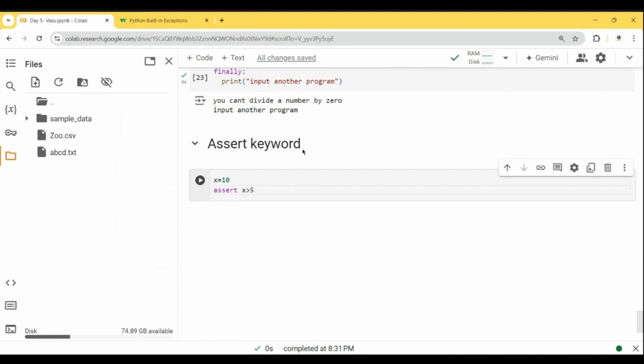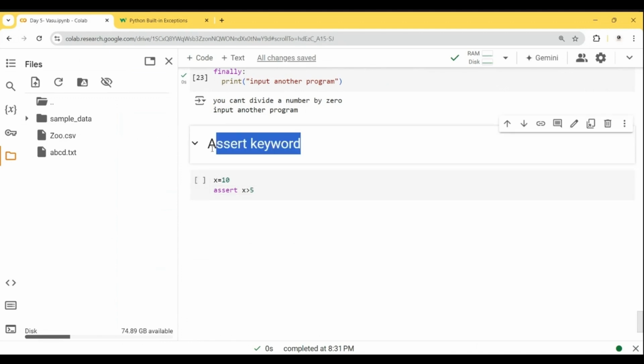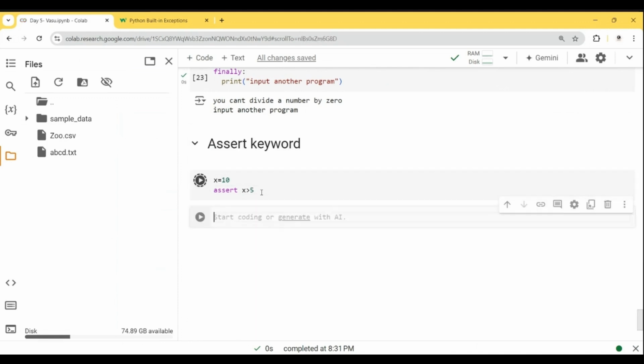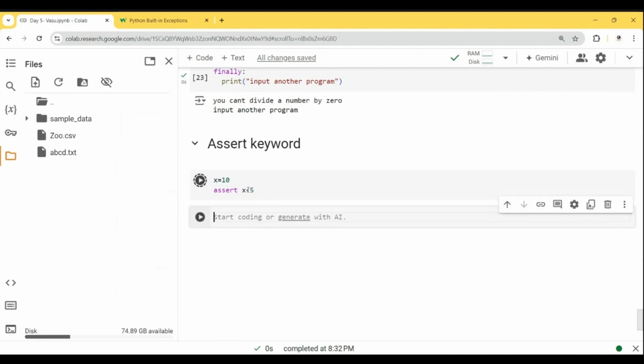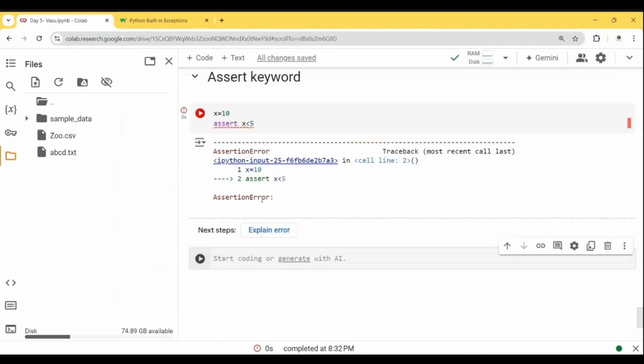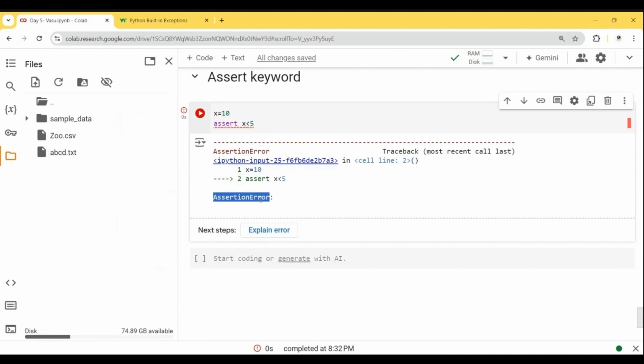It is used for testing a condition, like a debugging process. If I run this, you can see nothing is printed. But if it is wrong, you can see an assertion error. Clear?